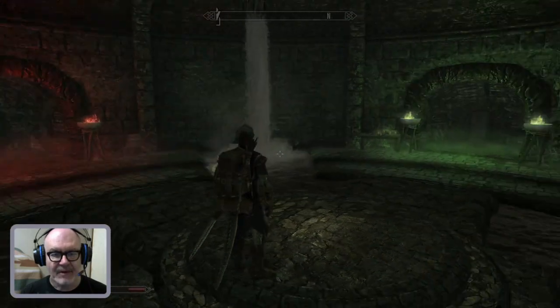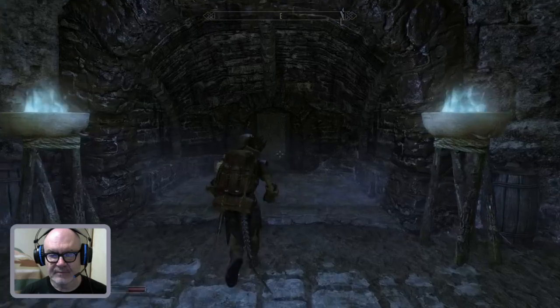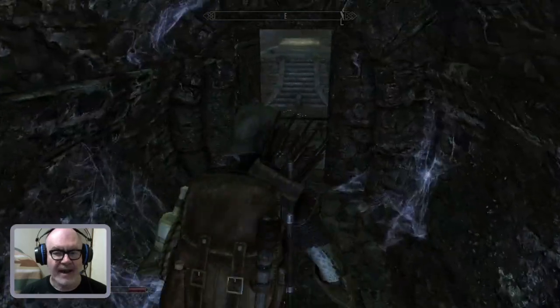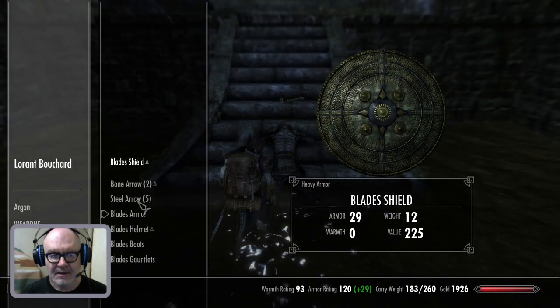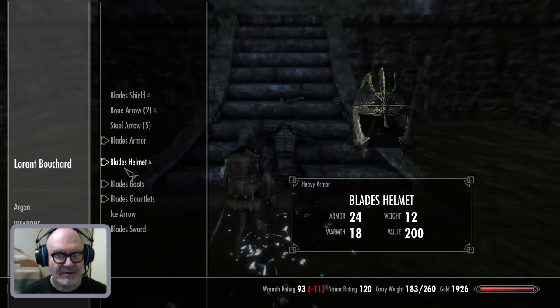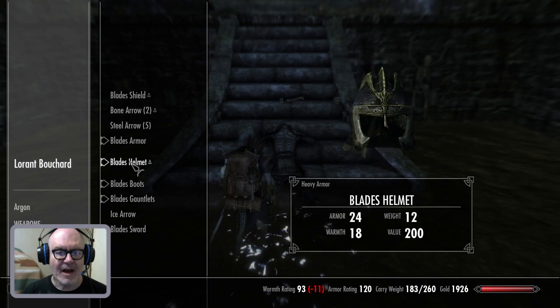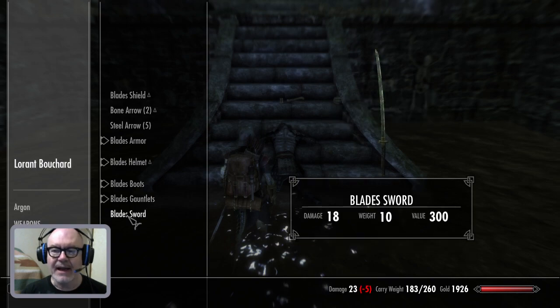So there are 3 chambers, and then you get the sword, Duskfang or Dawnfang. By the way, after this is done, I'm going to upload it to YouTube. Blade shield. See, here's the armor set you get once you get the Dawnfang quest done. Nice set of Blades armor, helmet, boots, gauntlets. Oh, ice arrow. Oh, you also get a blade sword. So basically you get 4 swords out of this Creation Club download.